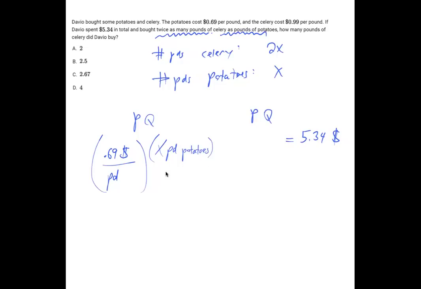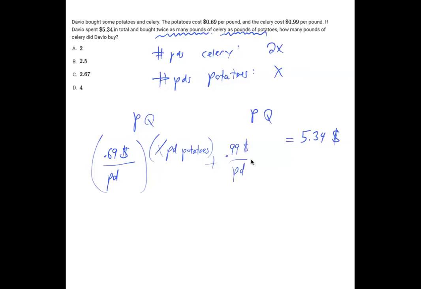Seeing me correct myself based on what I'm writing is really useful for a lot of high school students right now who have a tendency to want to answer these questions as much as possible without writing everything down. And that's where you can just set yourself up for a mistake. Why get a question wrong if it was possible to do it a little more thoroughly and make sure to get it right? For the celery, we know that the price for the celery is $0.99 per pound.